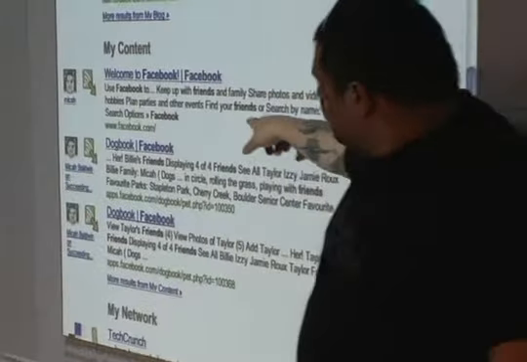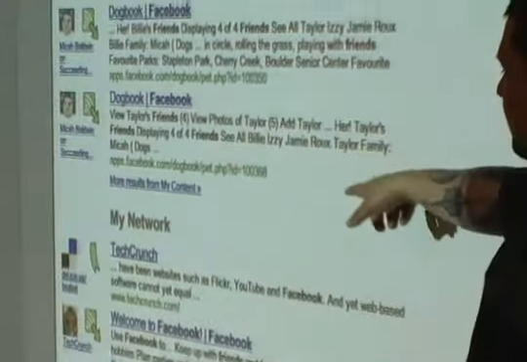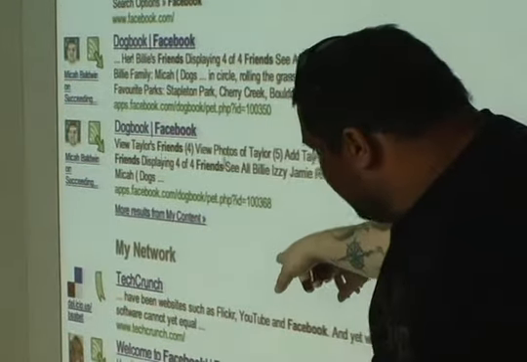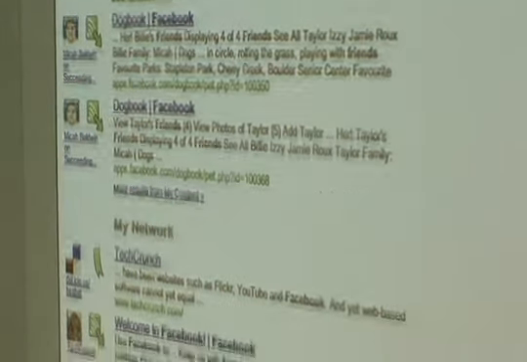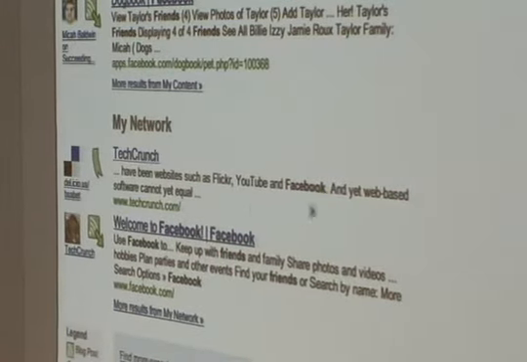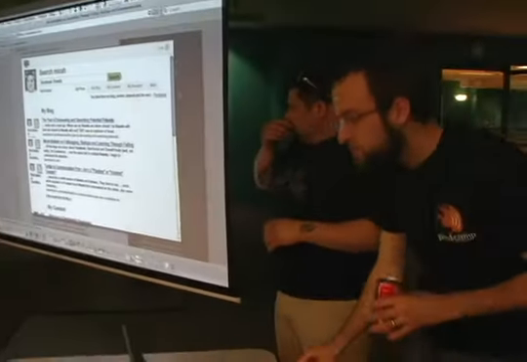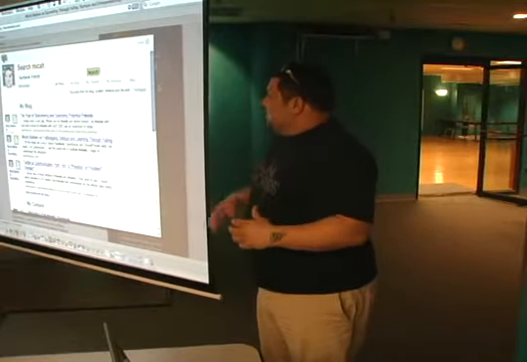And if you notice here, Facebook comes up. Here's from an app, Dog Book on Facebook, so it also searches the apps. And if we click on our network, you'll see that one of my friends' content shows up as well. So what we've used Facebook for is really to pull data as another point within your social graph, right? So it's part of that component to it.